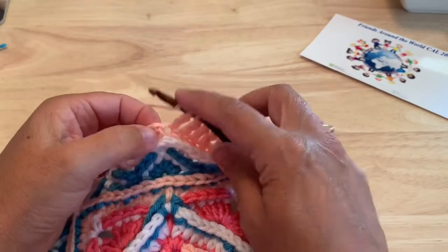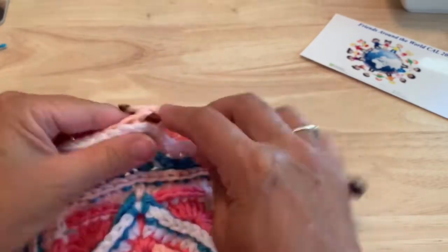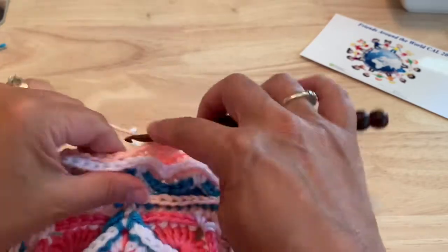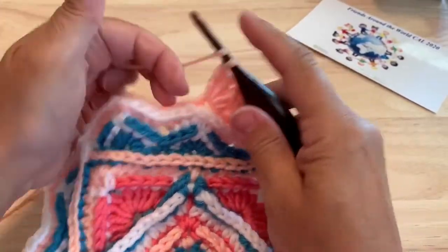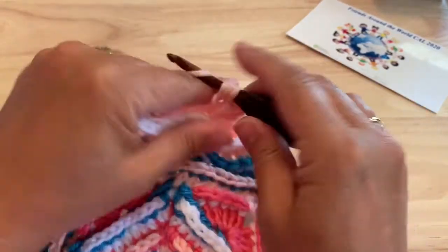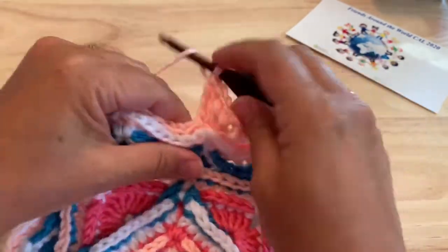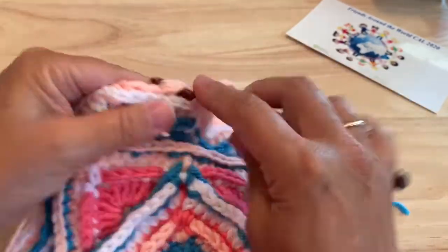In this next chain 1 space, we will place a treble, 2 treble, actually, chain 1, 2 more treble, then we'll treble crochet in the next 4 stitches, being careful to get this very first stitch past the ones we just worked. It can sometimes be hidden by those other trebles. So 4 treble, I've got 2, 3, and 4 treble crochet.